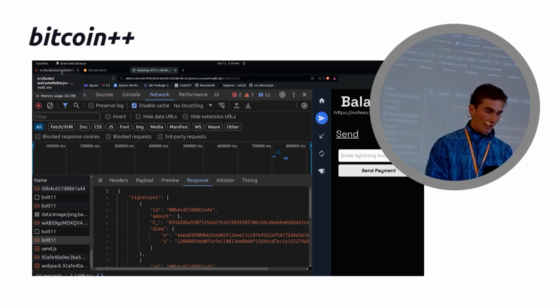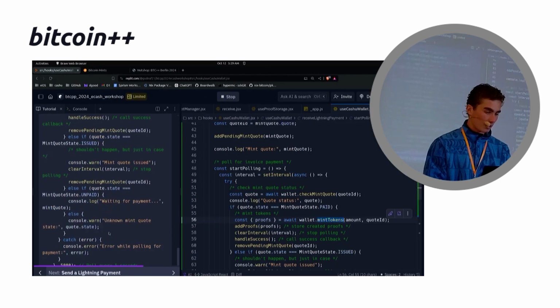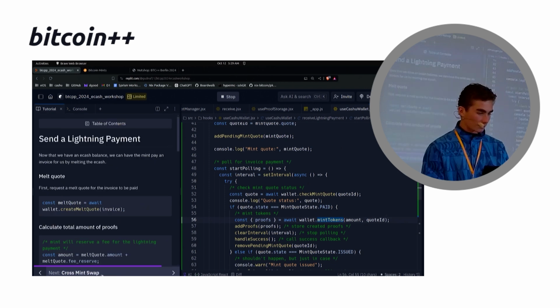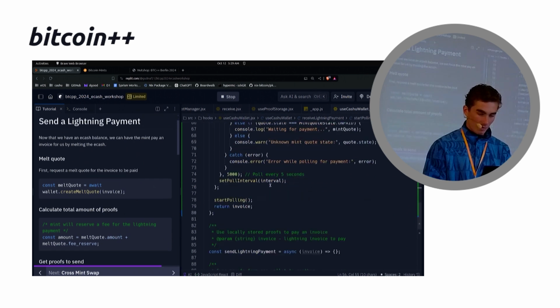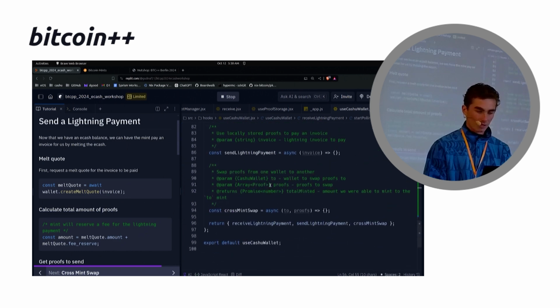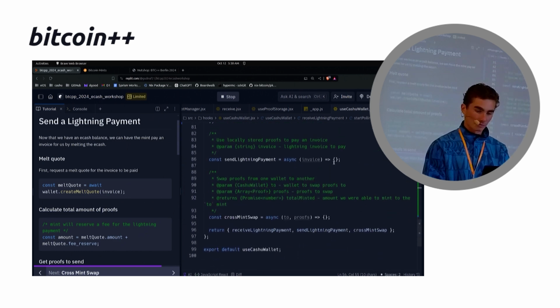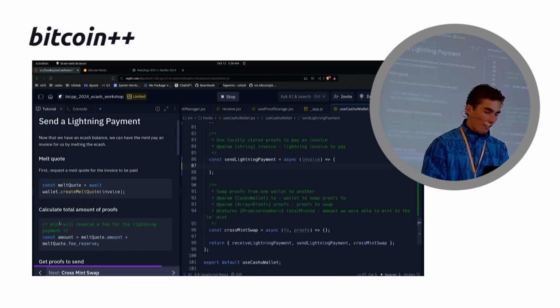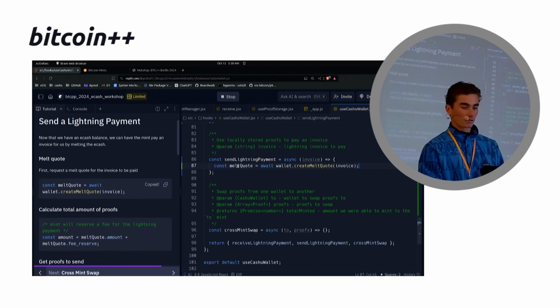So in order to do that, we will need to implement send Lightning payment inside of use Cashu wallet. That will be here, and all that accepts is an invoice. So first we need to get a melt quote from the mint.